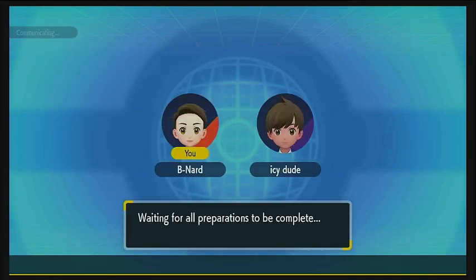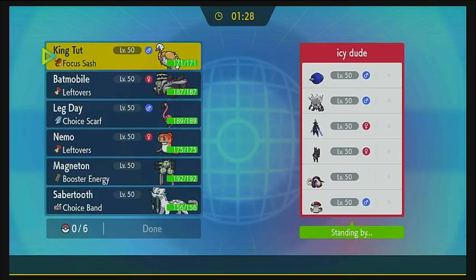So today we have a battle against Icy Dude. This is a person we got off of Discord here. And so, yeah, looking at his team, it looks to be very powerful, very intimidating, very well balanced. Looking at my team, it is the same one we've been using the past few games here. Just trying to get these guys that I like to do something here, these new Generation 9 Pokemon.